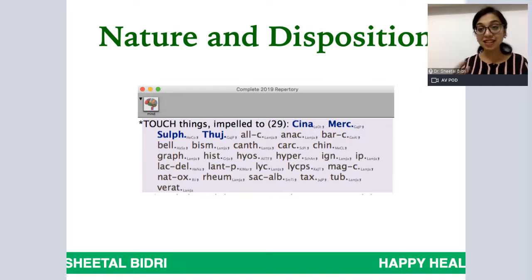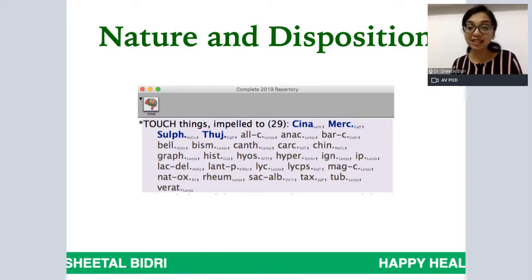So these kind of things, it's good to observe in that particular thing. So that was just out of his notorious behavior and cunningness, or he just wants to, he's impelled to do something to harm, inciting others, if you can say. These are the rubrics you can think of. It need not be the short, but at least if you observe, you can try to analyze it during repertization and the remedy selection.